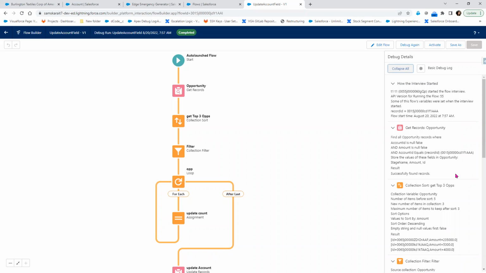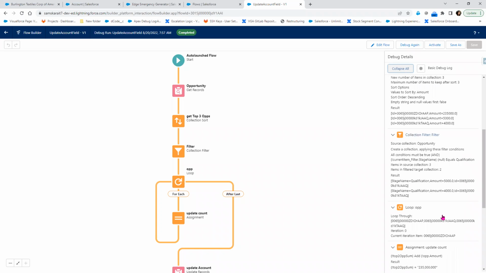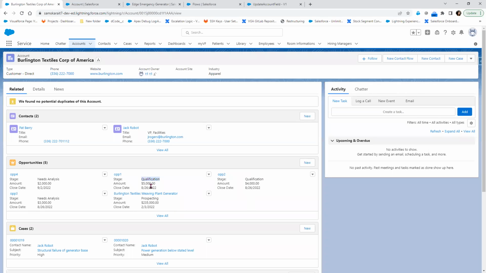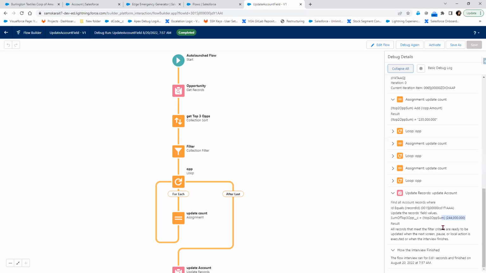So this is real time how you work with the developers. When somebody is facing an issue, this is how you will work with the developers. Yes, tell me where is the issue? Yes, ma'am. Here we get the final update value as 24,000. But that is not the right one. We should get only the ones having the qualification. One qualification is 5,000, one qualification is 4,000. The sum of these two is 9,000. So I should be getting the output of 9,000.